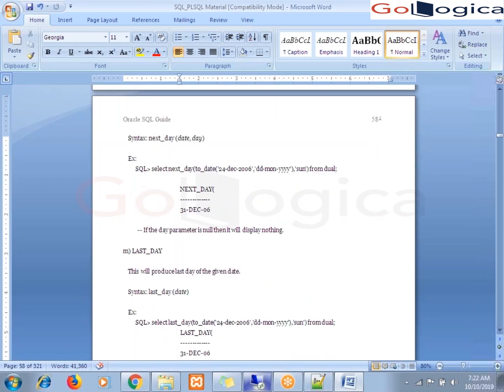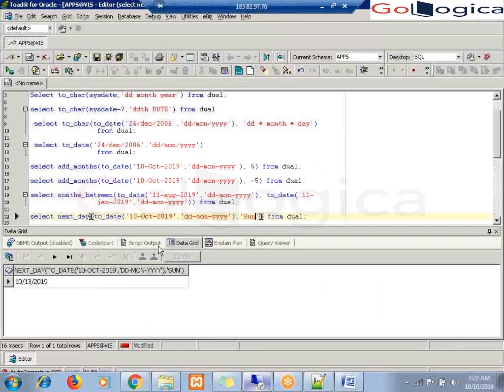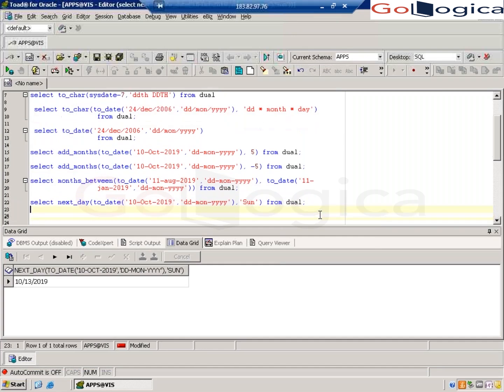Last day function means this is going to produce the last day of the given date, not the given month. So based on the date, it will give the last day of the specified period: last day of the week, last day of the month, last day of the year, like that it will come. Suppose the 10th of October 2019.